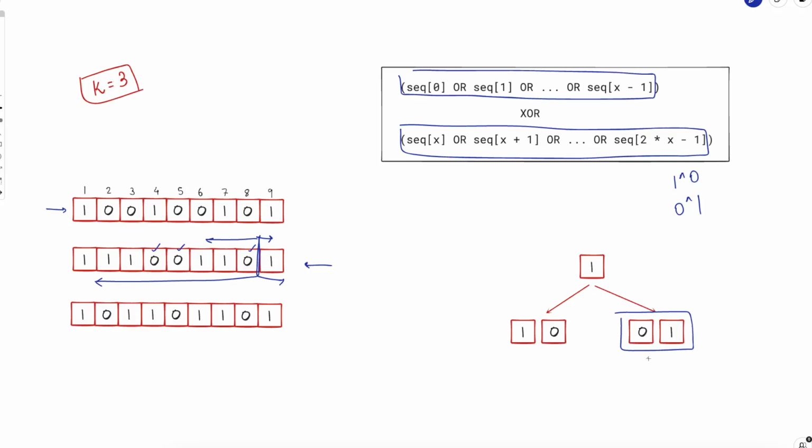Hence you can't have this particular configuration, but you can have this configuration. If you just see here, you can easily select these 3 elements for the left part and these 3 elements for the right part, and the left part OR value is 1 and the right part OR value is 0, and hence this configuration is achieved and you can still get a XOR of 1, right? So basically what we have seen here is it's not possible to say that I will try out only one configuration, and if that configuration is a success, I can achieve it, otherwise I can't. So we have to try out every possible configuration here.